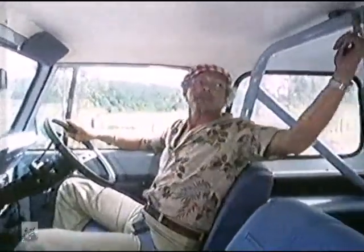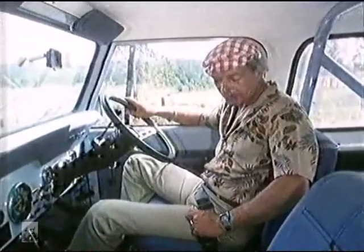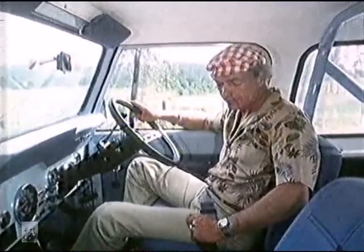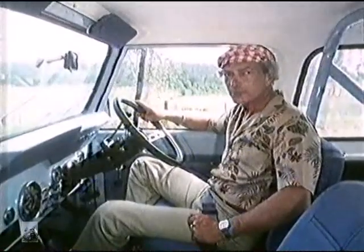The roll bar has also the potential for mounting the proper inertia reel lap sash belt, but we don't have those. We just have a little cheapy lap belt that does practically nothing at all, and it's all that the Americans apparently feel that they need to have. And since this again is considered to be a commercial vehicle, it's not compulsory for us to have them fitted for Australian conditions, and it ought to be. There's not very much about the interior of this Jeep Renegade that I like, but perhaps it'll work in practical purposes, so we'll go and give it a try.